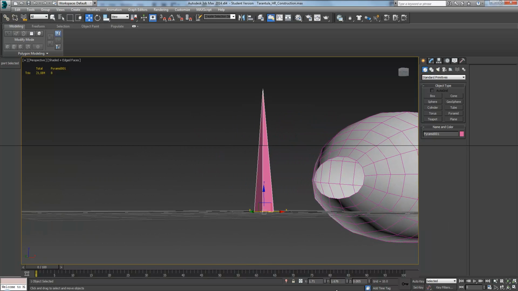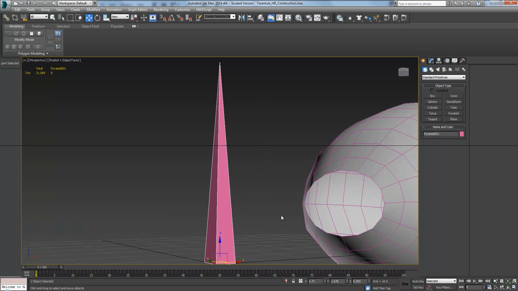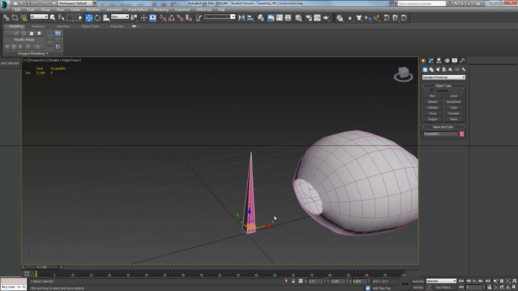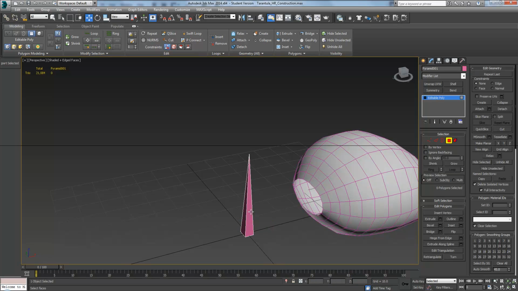Okay, and I think that's probably good. So I'll just convert this and I'm going to move it to 0. And what I want to do is get one face and hit Control I and then delete the other faces. So this is going to be a hair.